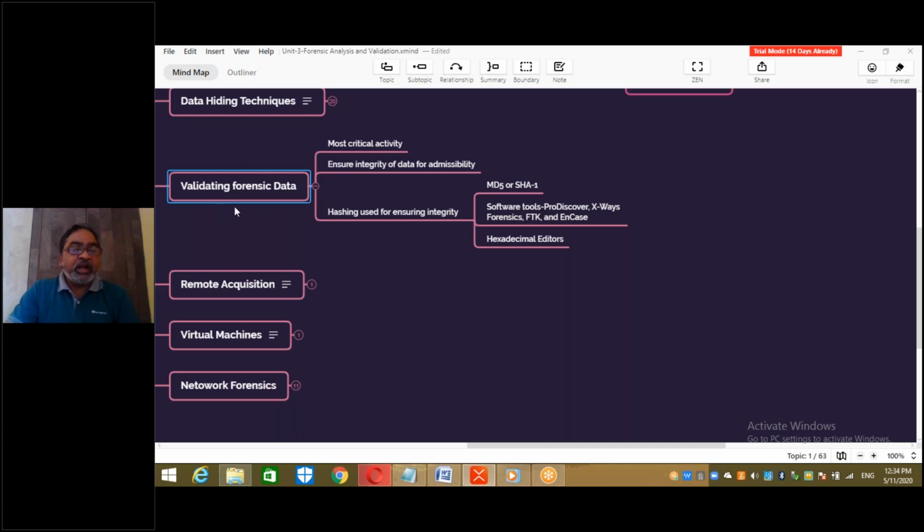So what is validating data? Ensuring that the integrity of data is not lost. So the first job you have to do is, when you collect the data, extract the data, and then identify the data. After identifying, the first thing to be done is create a hash of that using a standard algorithm.